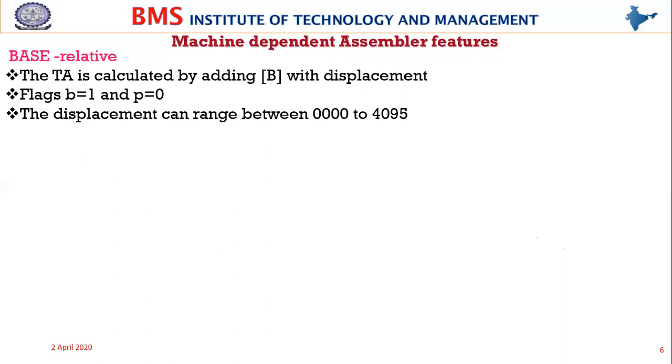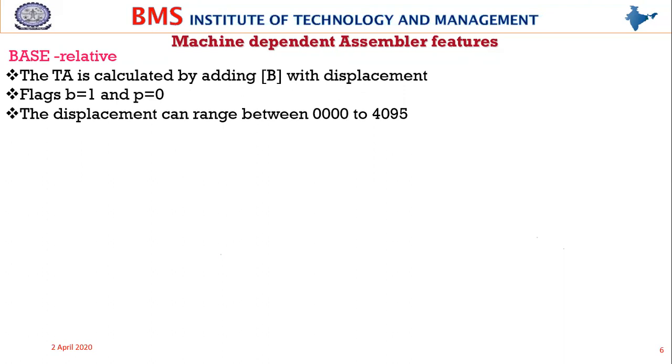With PC relative, there is a possibility of positive displacement and negative displacement, because you can jump forward and jump backward, usually used with jump instructions and other things. But the base relative is usually used with array operations. So array operations will be going to the next element and next element and next element. So that's the specific use of our base relative addressing.